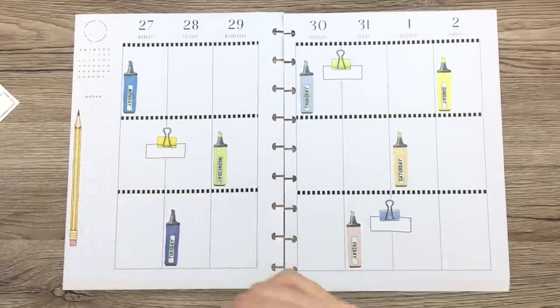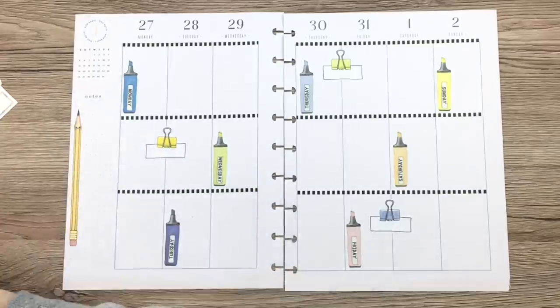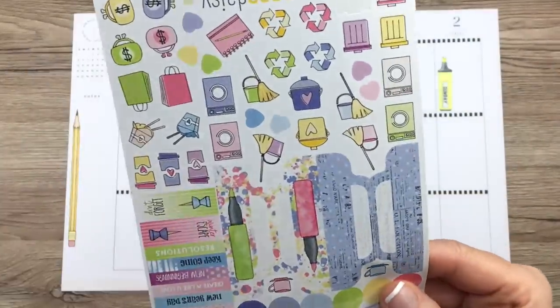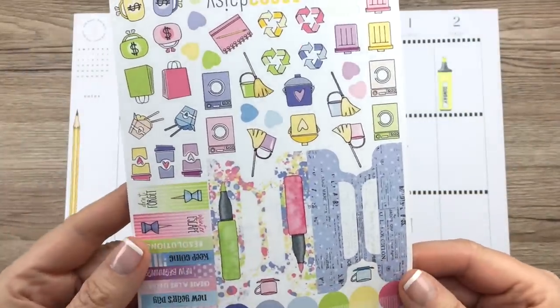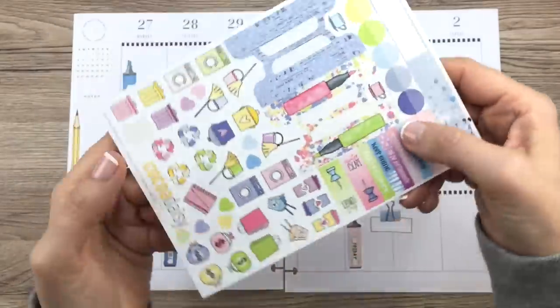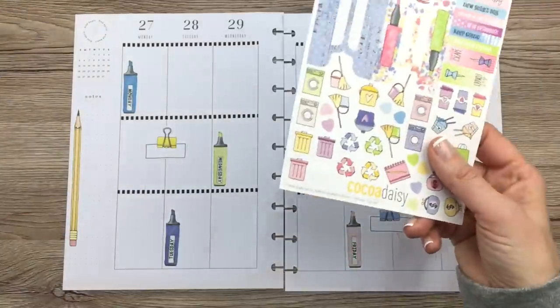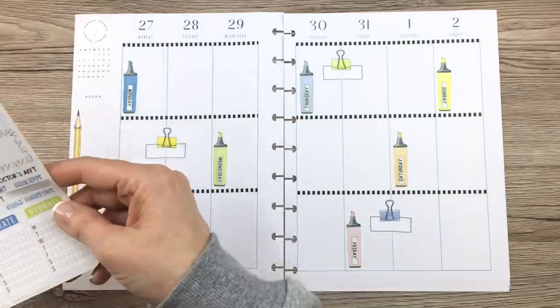Cute. Okay, so what else do we have here? Well, I've got these. I don't know what's going on here. I was going to put like trash day and stuff, but this isn't my regular planner. It's my journaling planner, so I don't like that idea.